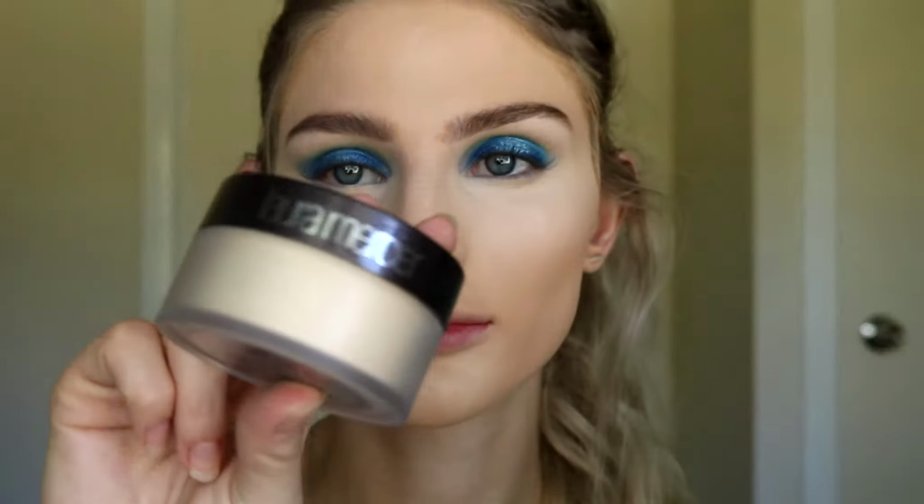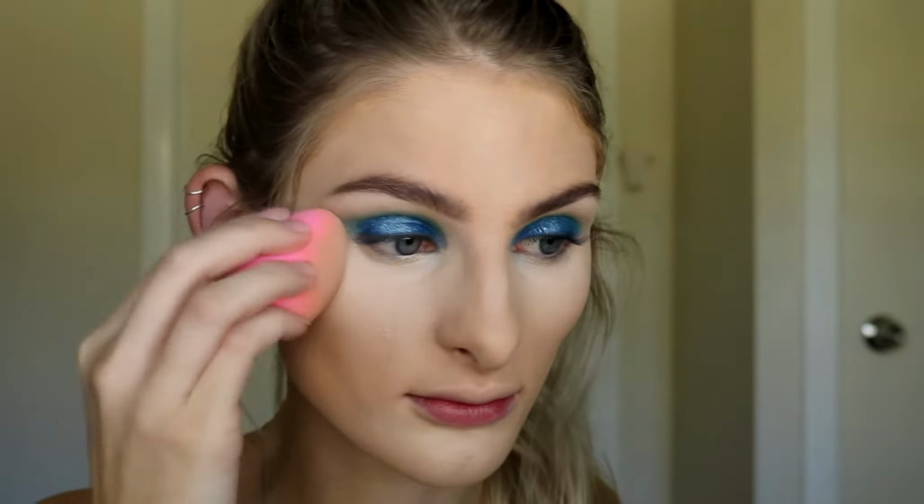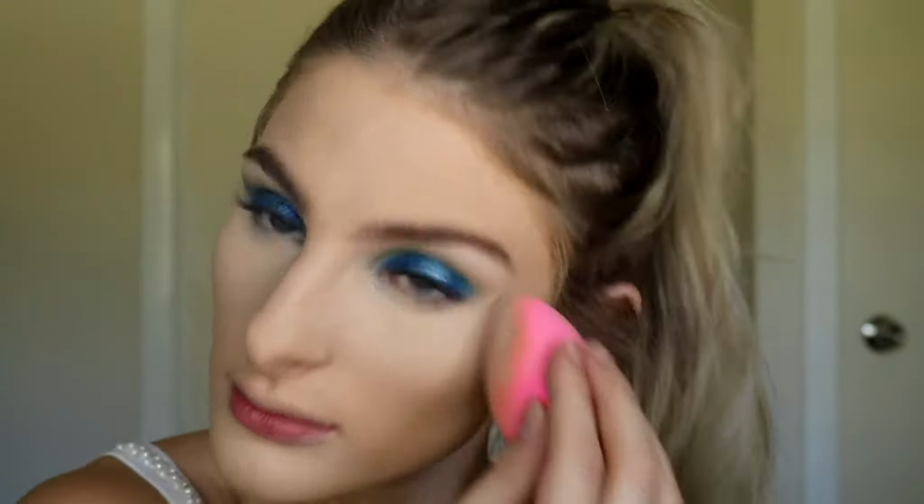And using an amazing powder again, the Mercier, to set under the eye and the rest of the face. It's really important that you make sure you tap out any of those creases that could have occurred before you go back in with your powder to set, because you definitely don't want to set your creases. You want to make sure those suckers are all gone. I was really happy with my base that day.